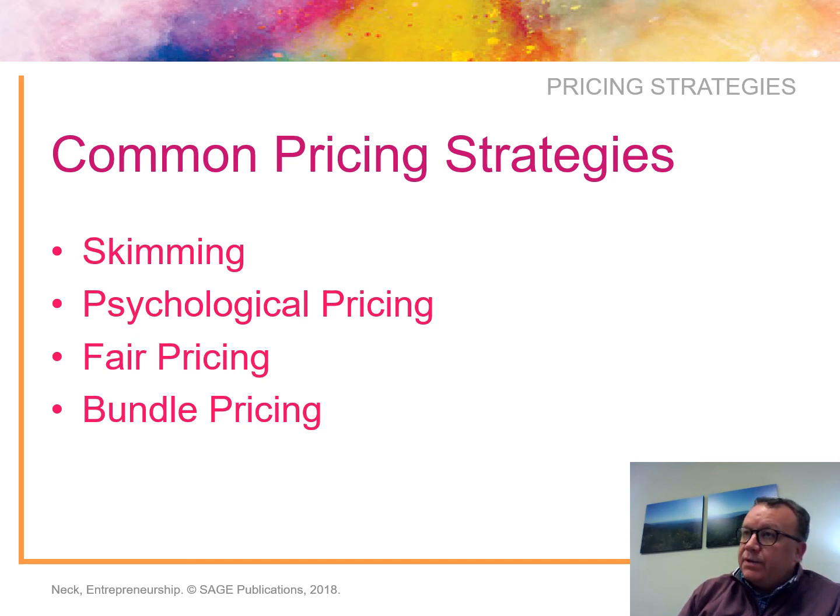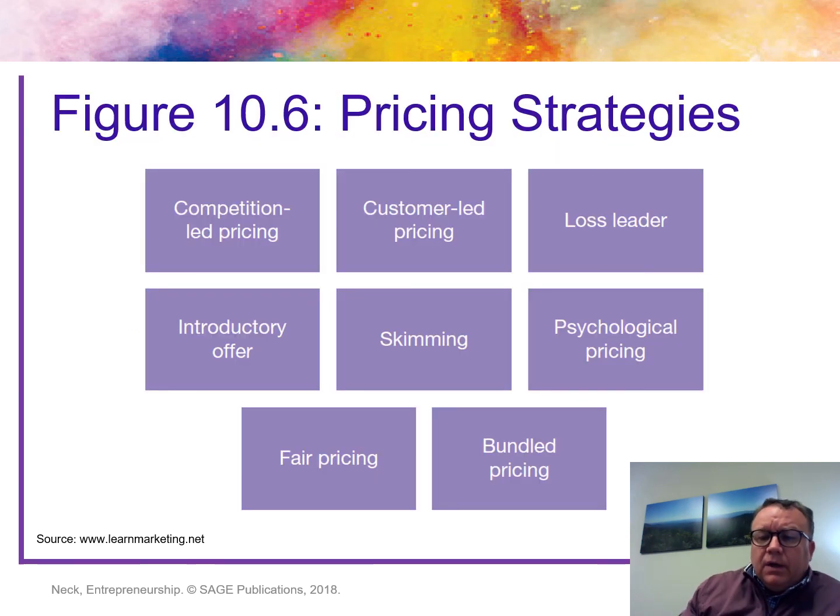With that, the highest possible price could be based on a trend. It could be that we're the first to the market. It could be that there's a popularity there. And so we're going to maximize and optimize that as best we can, all the way to bundle pricing, which many of us use and don't realize it on a daily basis, perhaps in the foods we eat, or even in the electronics that we may purchase once or twice a year. Here are all the different types, right? There's 8 here. There's actually some even beyond this.